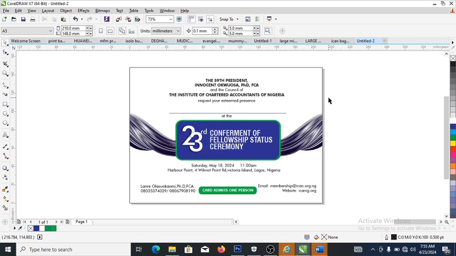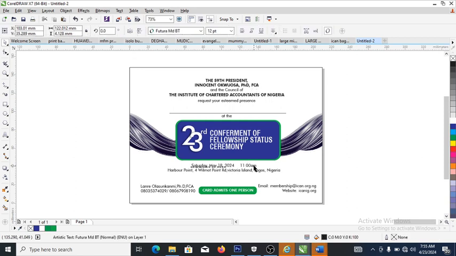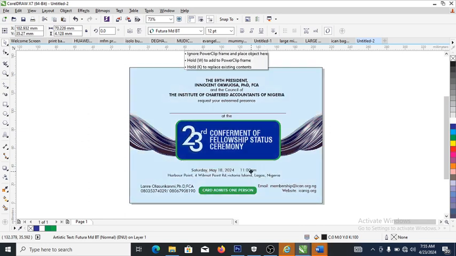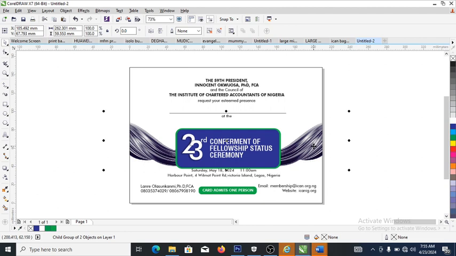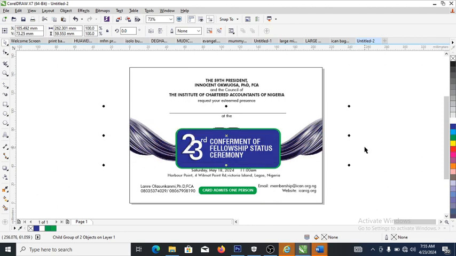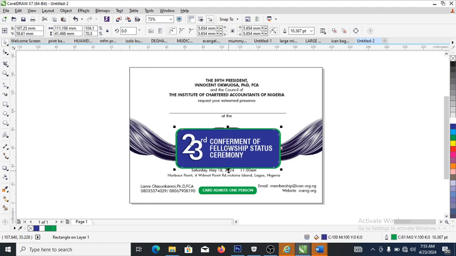So right now as it is, we are almost done with it. Position this downward, the whole of this downward. Good. Likewise this pattern right here. Good.